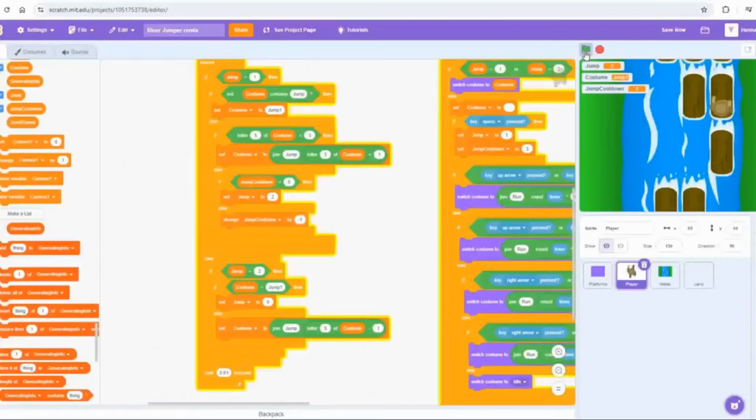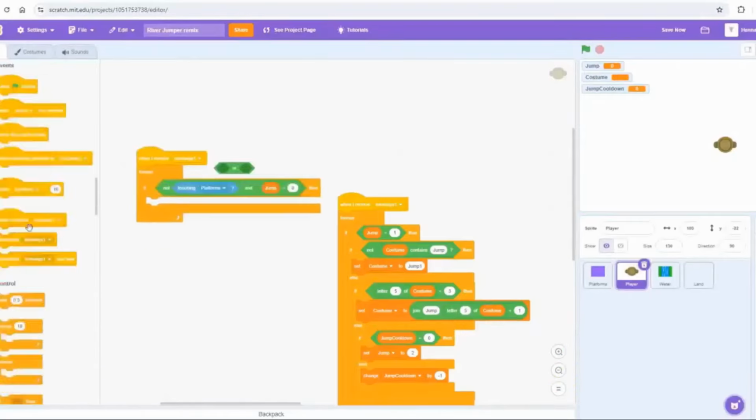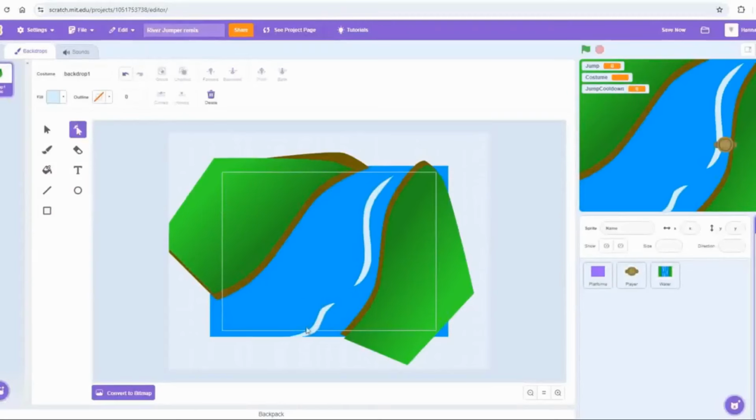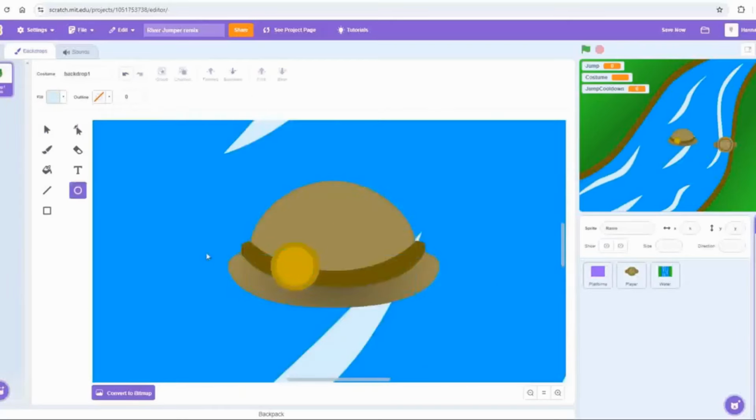and I made it so that if you either go below the bottom of the screen or fall into the water, the game ends and the platforms and player disappear. And in order to round off the primary gameplay loop, I made the game over screen, which I designed to look like the flowing river with an explorer's hat floating in the water to indicate that the player has met a less than fortunate fate.